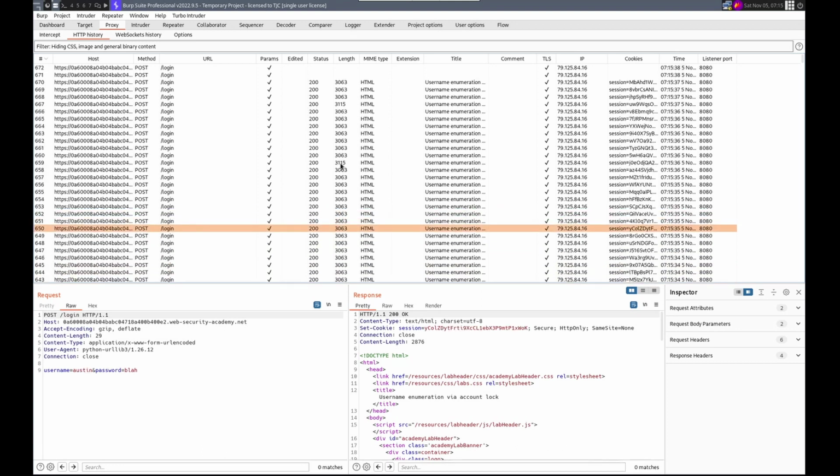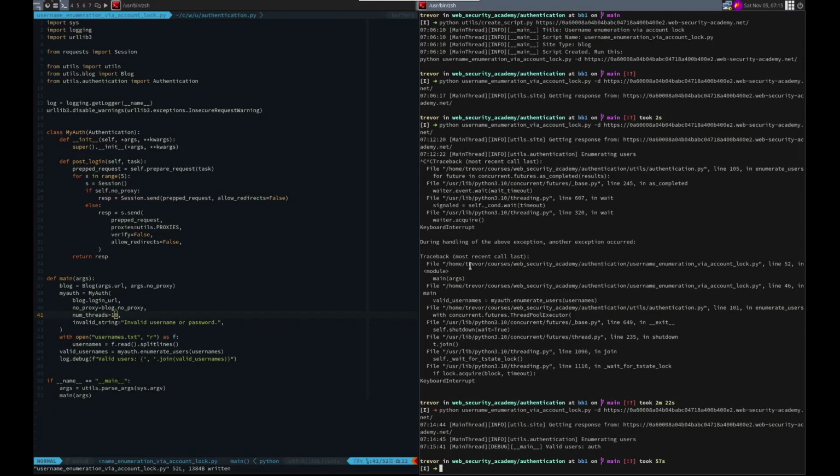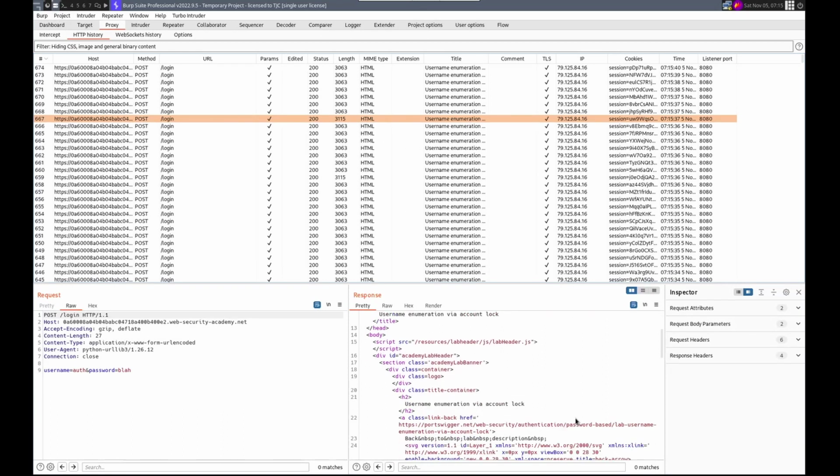Oh, right there. See that? It was auth and blah. So hopefully our script says auth. Yes. All right. Let's see what the response says.